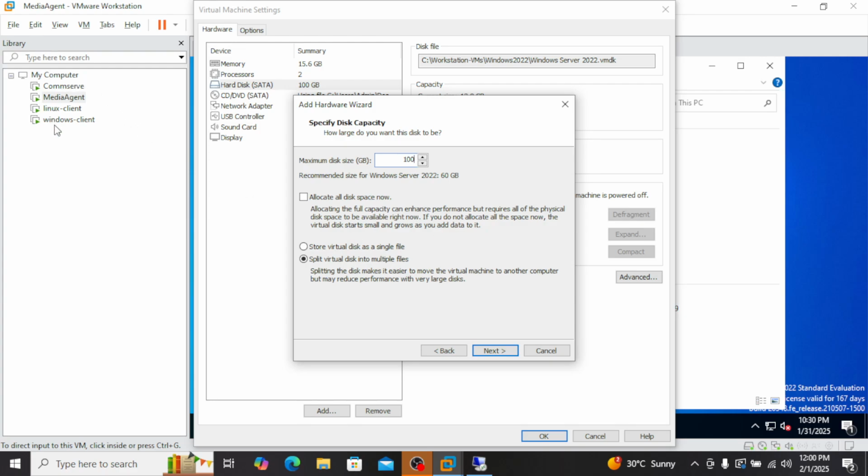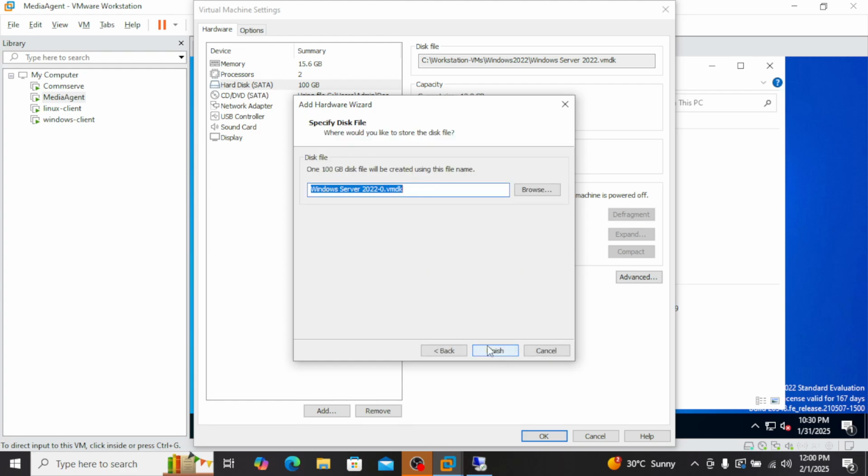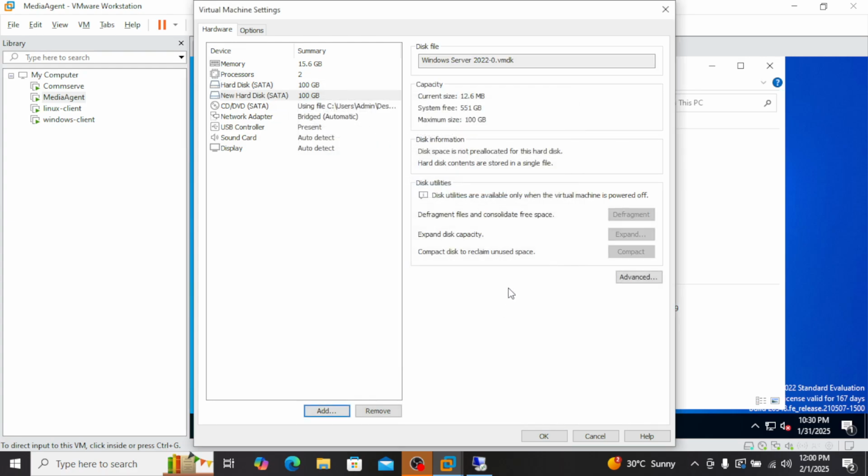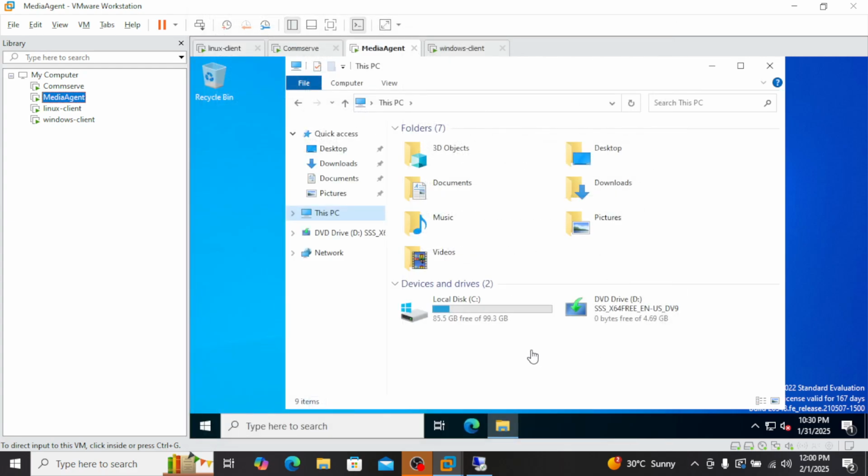Yeah, because we are going to take backup of the client machines also in the future. We're going to take virtual machine backups of the client machines, right? So 100 GB should be fine. Store it as a single drive. Click on next and then finish and say okay.